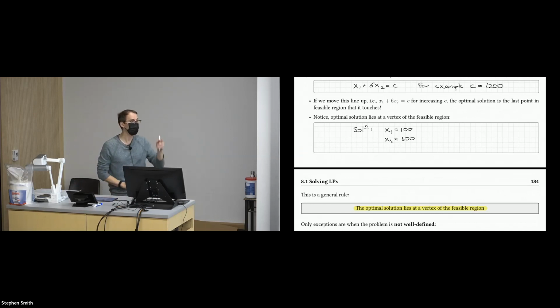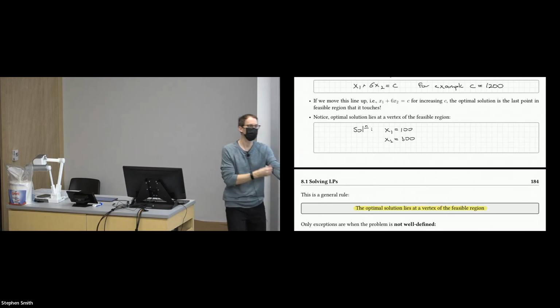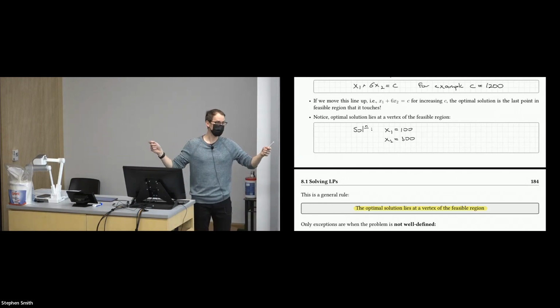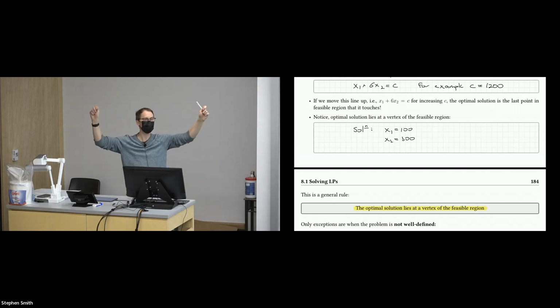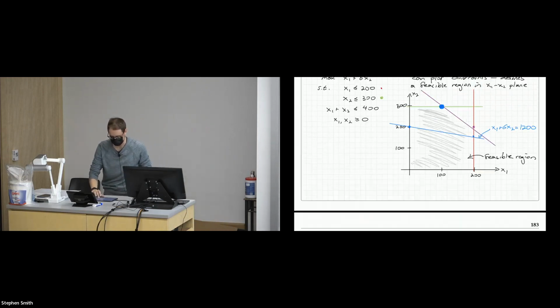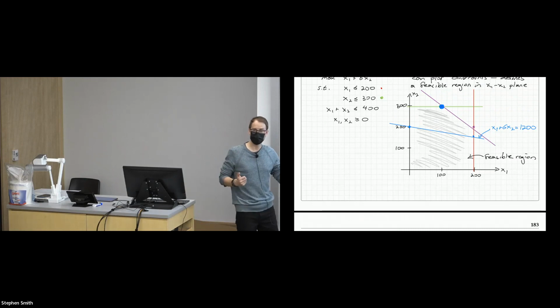And the only exceptions, yeah. Actually, maybe. Yeah, so it still lies at a vertex. It's just not unique then, right? The 2 ends are valid solutions. If I made this blue line perfectly horizontal, let's say, then it would touch the whole green edge up there, right? And every point on that green edge at the top would be an optimal solution. But it doesn't contradict what I'm saying. A vertex is still an optimal solution. It's just now it's not unique.